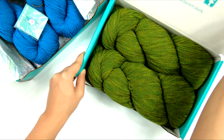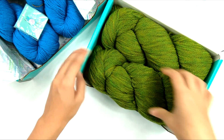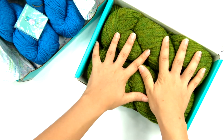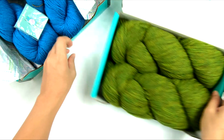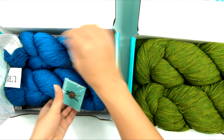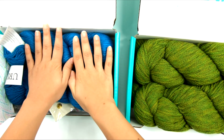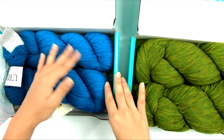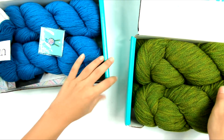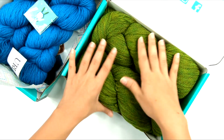Oh, and this one is green. These skeins are huge. They're so fluffy that they're filling up the entire box. In comparison, if I lay these back down the way they were in the box, you got a little empty space around the edges and a little empty space on the top where the lid closes. This yarn fills up the entire space in the box.